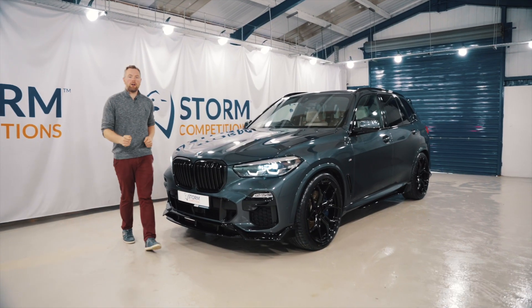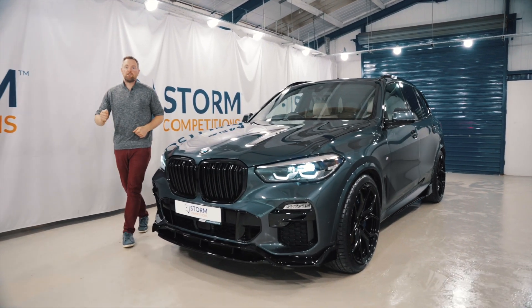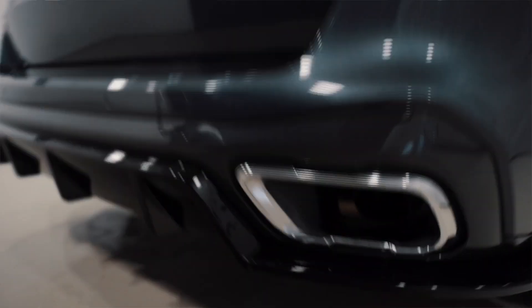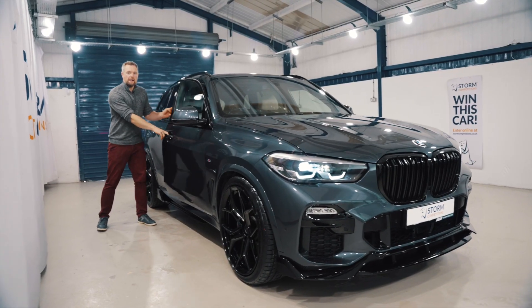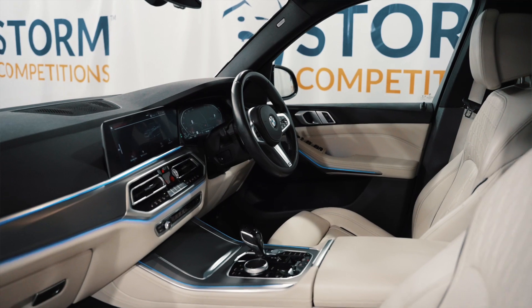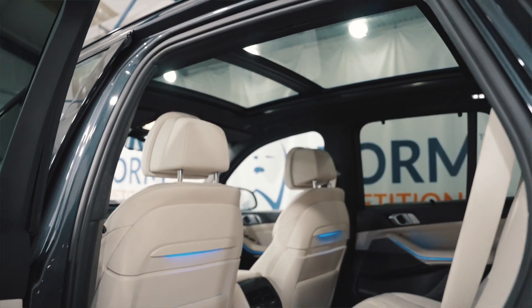You can win this awesome latest model BMW X5 M Sport for only 18 quid, plus we're throwing in two grand cash. It's fully kitted, got awesome upgrade alloy wheels, beautiful nardo grey. But let's jump inside because it keeps getting better — the spec in here is truly amazing, it's got a massive sky lounge roof.